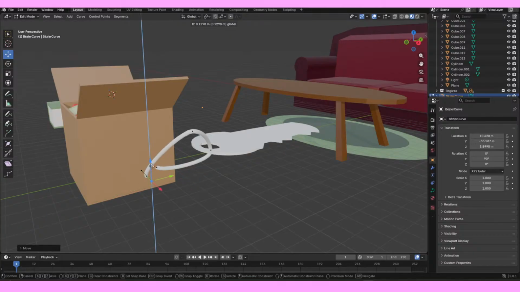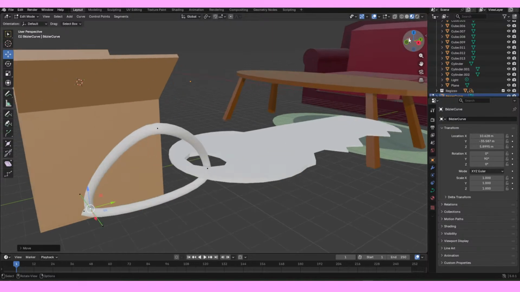Here we go. We also use some Bezier for belts. It's very nice for curve shapes. Yeah, that's what I'm using it for right now.